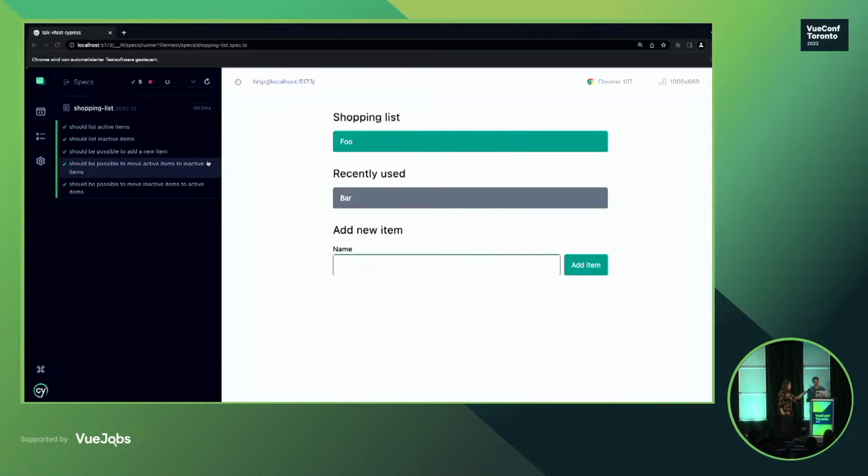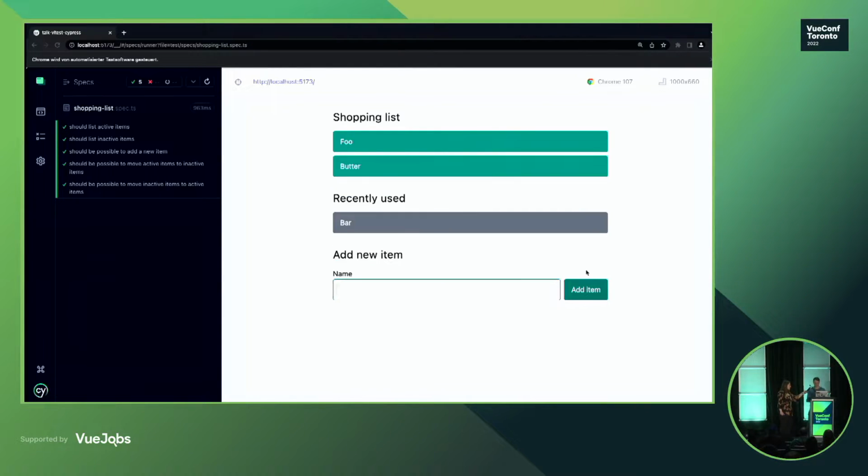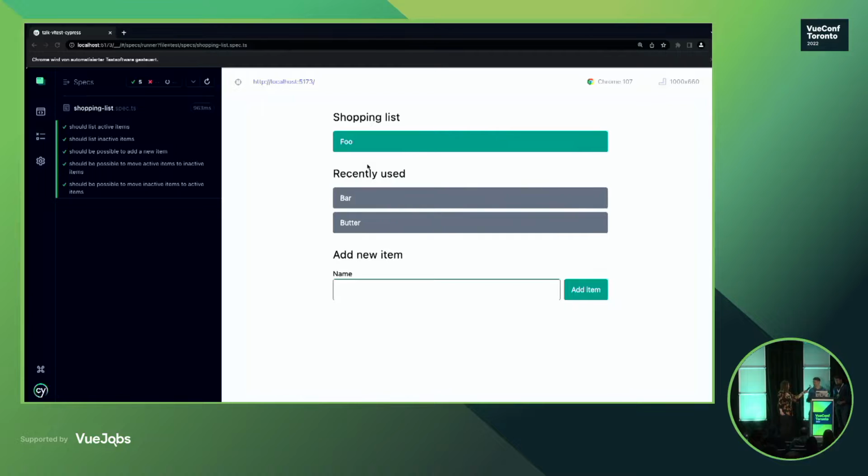Okay, so here we see Cypress, and what we already can see is that it has an awesome user interface. On the right, real quick, I show you this very, very simple shopping list application. There is already an item in our shopping list, and there's also a recently used item. If we want to, we can add a new item. I like butter, so we add butter. And then we have butter in our shopping list. And when we are in the shop and we actually put it in our bag, we can click butter and it's removed.